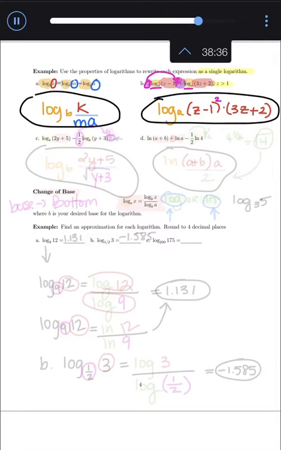Let's look at problem C. Notice again we do have two log base b's, so when we put this all together we'll end up with another log base b. Now, let's see, what's going to come first is whatever we see first, which is the 2y plus 5. So let's go ahead and rewrite that. Now this minus here tells us that whatever comes next is going to go on the denominator of the 2y plus 5, or on the bottom of a fraction.